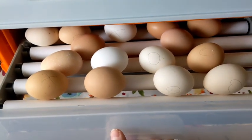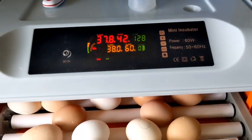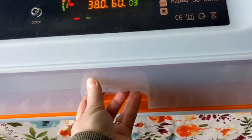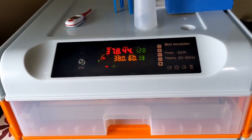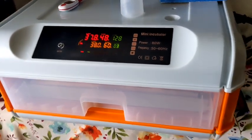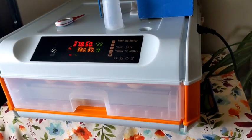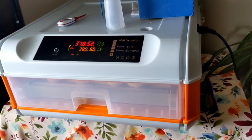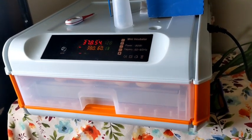We haven't candled any of these yet as far as growth — it's only day three on here but midday it'll turn to day four. I know a hen will turn her eggs 50 to 60 times a day because she's either on or off or repositioning, scooting the eggs to a better position. I just want to reassure you guys that yes, this is life, but at the same time nature does nature. The eggs that are viable and will hatch, hatch — and those that aren't, won't — and it's the same thing when a hen is sitting on them.